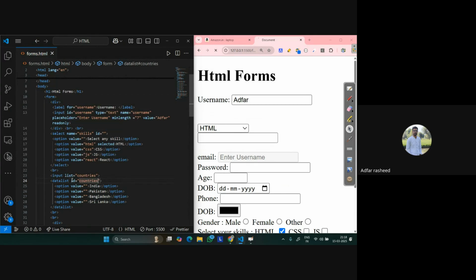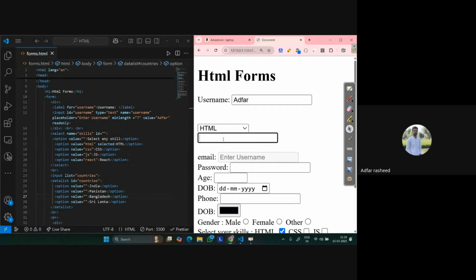Now, when I did that, if you look at it, you can clearly see I have an input field at least right now. Do I have an input field? Of course, yes. So I have an input tag over there. I am simply writing list equals countries. Same thing I wrote for my datalist. Now in this input field, if I write India, although it's not giving me options.